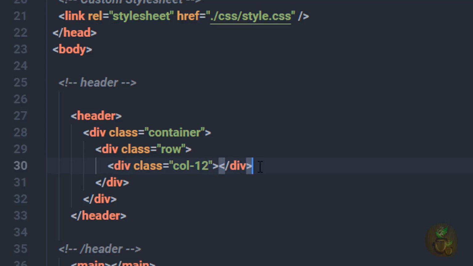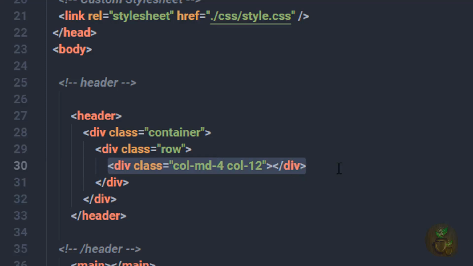Now let's say if I open this website in the medium size of devices, just like in the tablet. Now in the tablet, I want to specify 4 column width to this division tag. In that case, I'm going to just add one more class here. So I'm going to just say here col, and specify a prefix md, and then specify how many columns I want to specify to this division tag. So I want to specify 4 column width to this division tag when this website is open in medium size of devices. So I'm going to specify here 4.